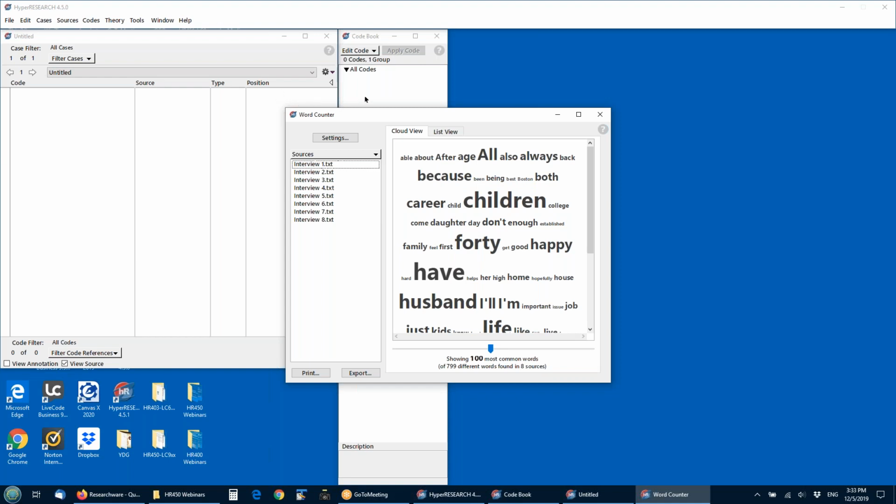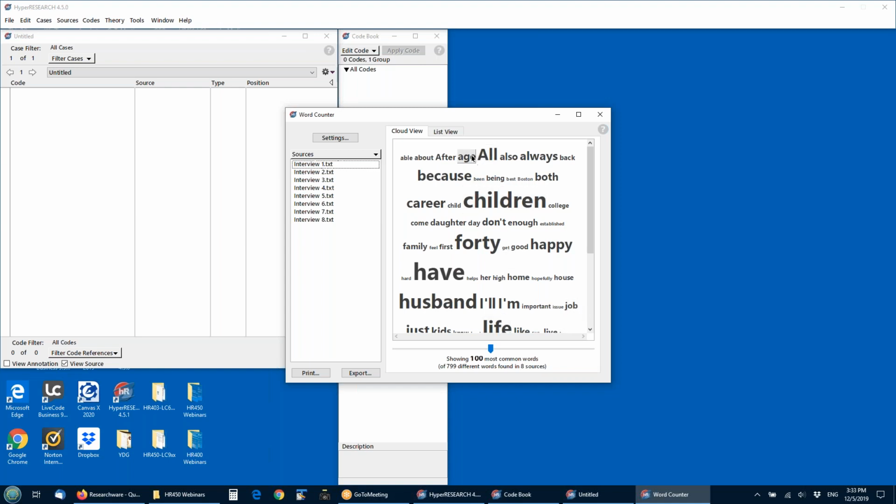So when I'm facing that writer's block or researcher's block equivalent of the blank study, doing a word count lets you see right away, well, children, something related to children is probably a theme that will exist in my study. Family is one, career is one, right? Spouse is one, you know, whether my life turns out all right or not is one, job is another one.